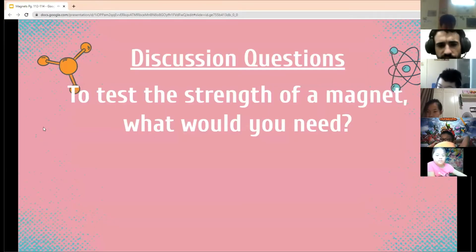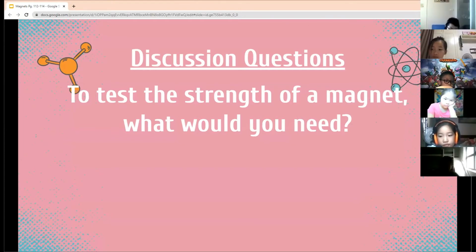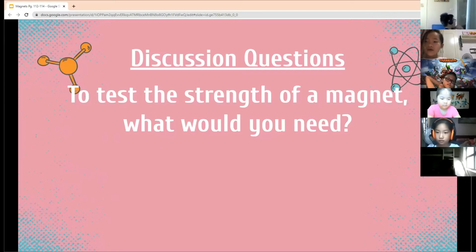Let's have a little discussion. To test the strength of a magnet, what would you need? How would you guys test a magnet? Sarah, what would you do to test how strong a magnet is? Iron. Yeah, iron. Iron would be good.